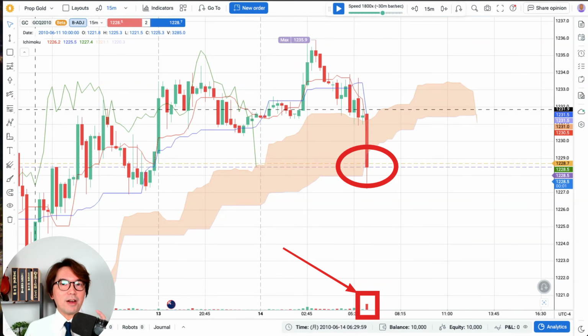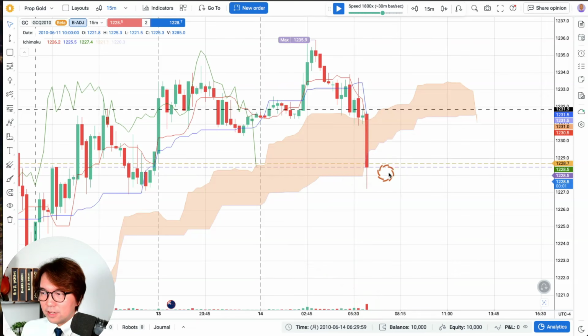If this volume bar clearly surges at the time of the Kumo breakout, you can be confident that there is a genuine trend backed by massive institutional funds. Conversely, if there is no accompanying volume, you judge that the probability of a fake out is high, so you skip the entry. In this particular situation, we can see that the volume at the Kumo breakout is higher than the history, so you can trust more and enter here.